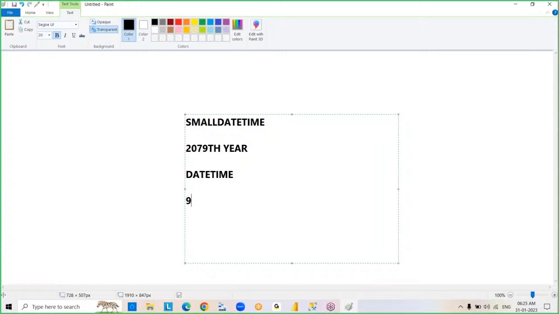But in the same way, we have some other data type, date time also. In date time data type, we can store data up to 9999 year. So this is the maximum limit for date time. But remember, if you're going for small date time or date time, you can store date value and time value also. So if you want to store only date, only time, even for that we have data types like this. Because sometimes we are going to store only date values, only time values, right? So for that we can use these data types.